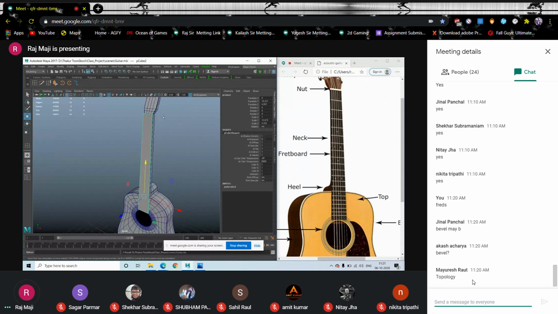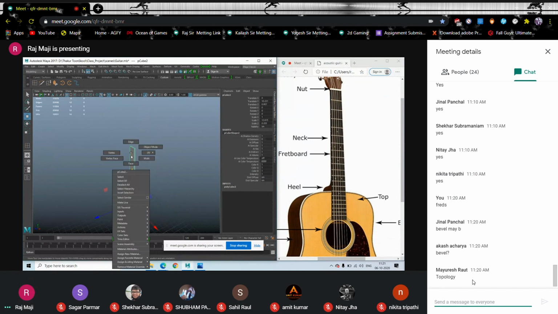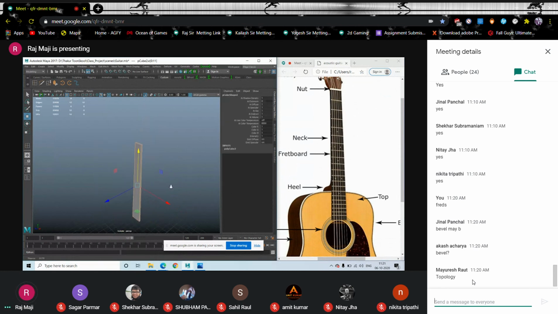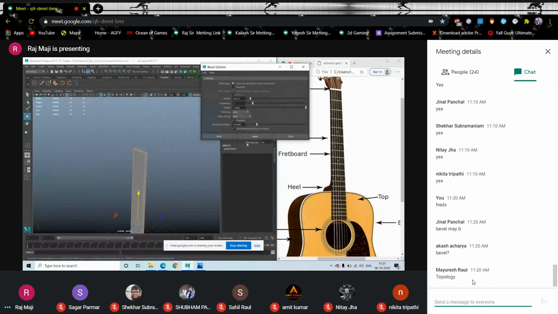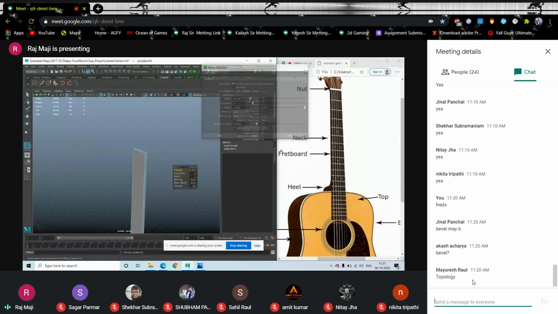So let's go back, selecting the edges. Definitely, whatever you have made, make it perfectly and finalize it. It may happen because I am also trying to explain to you, so that is the reason I'm forgetting some areas.